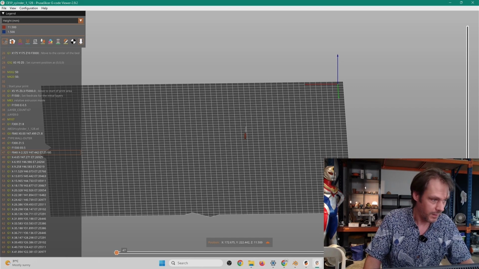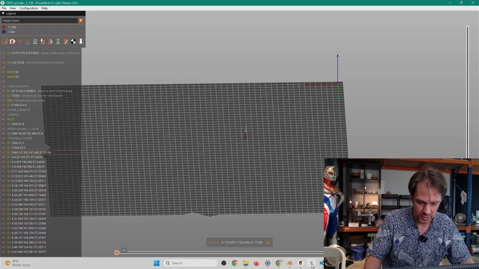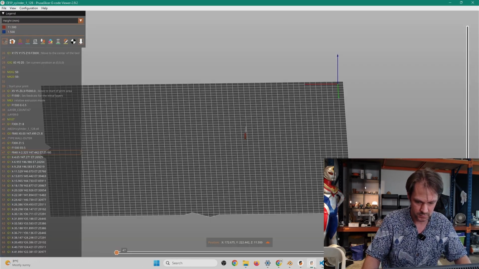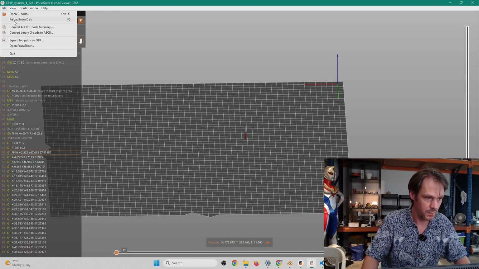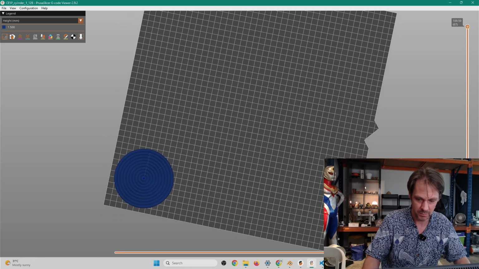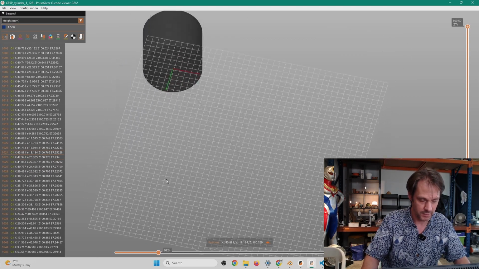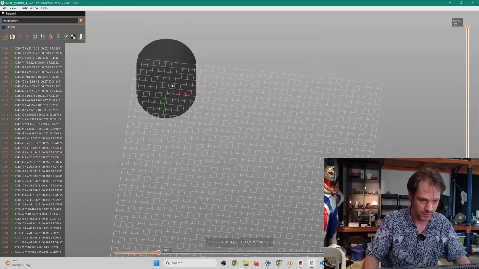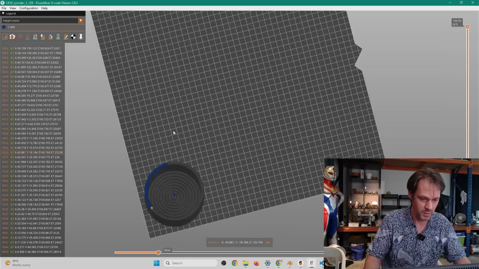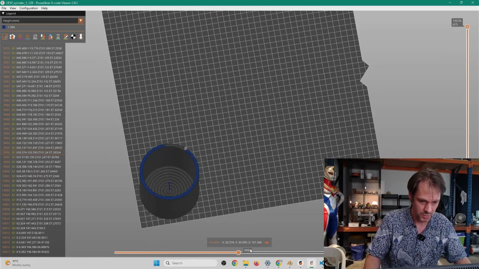So I want to fix that. Open up the Gcode in the slicer. What line is it on? 28. Set position to 0. So if I comment that out, because I don't know why it's resetting to 0, and save it, come back here, reload from disk. It's all gone blue, so that looks right, other than I did see a jump, and what you notice is that it's placed the Gcode with the center of the Gcode over the 000 position of the build plate, which is not what you want.